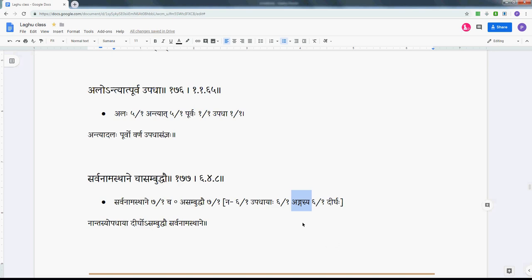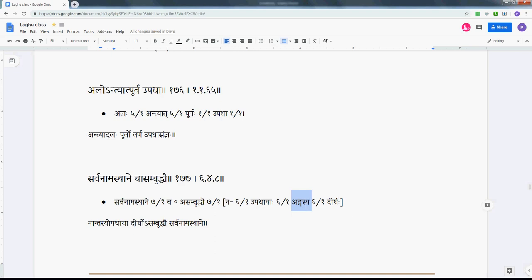Just because they are in the same case, this is a good example to see that people think samanadhikaranyam is same vibhakti and vachana, but that is not samanadhikaranyam. Samanadhikaranyam has a different definition. Here you see upadhayaha and angasya, although they are shashti, naha is also shashti, still they are not in samanadhikaranyam. So dasharathasya is sambandha shashti, but putrasya is not sambandha shashti, they are not in samanadhikaranyam.